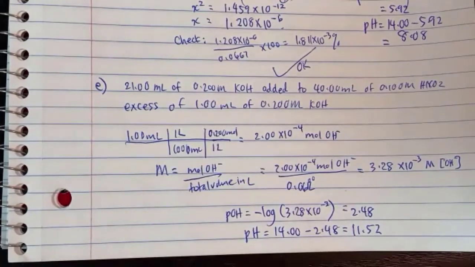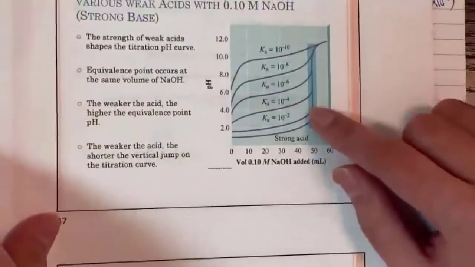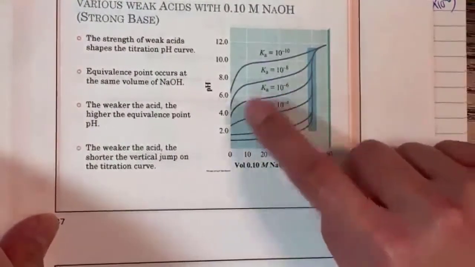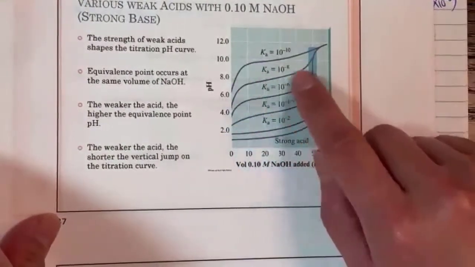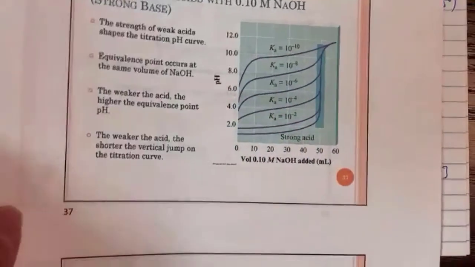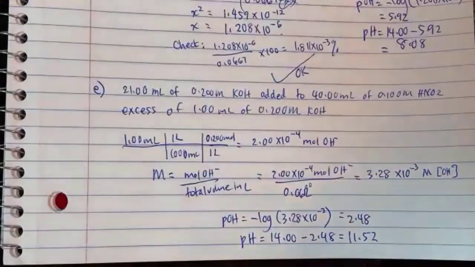So this is that part here for the titrations and acids and bases and buffers. Now we want to move on to something called solubility product. But before we do that, I'm going to show this. This is kind of cool, just to see how this is a strong acid on the bottom. The weaker the acid is, the smaller the jump will be, because the higher the pH it starts off at. So this is kind of cool to take a look at. So that's slide number 37. All right.